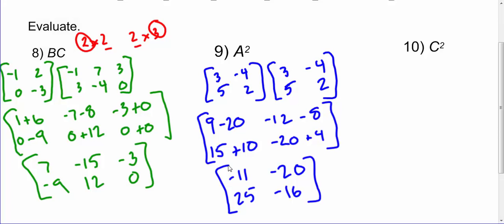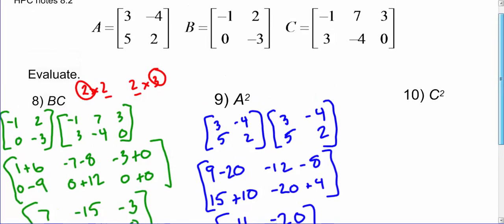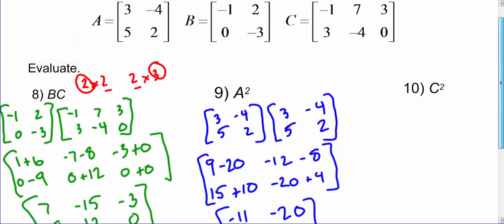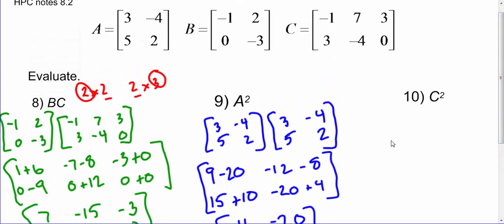And there's your result. And you'll notice this has really no connection to if you tried to square the individual terms and had like 9, 16, 25, and 4. It's not the same. Okay, so don't try doing that. It will be wrong. There is one exception to that that you could run into with the identity matrix. There may be a random one out there that I'm unaware of, but it's highly unlikely that you're going to end up with a good answer if you do this process wrong.